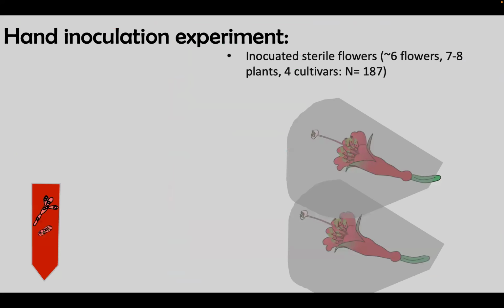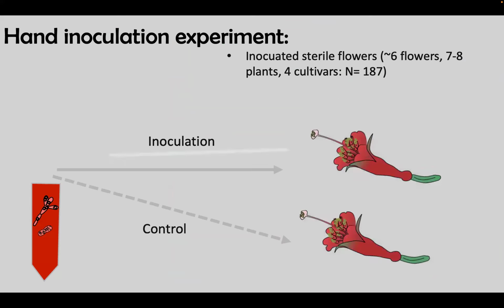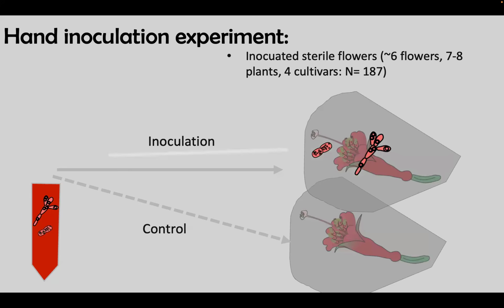What we did is we went out and we bagged flowers. And when we bagged those flowers and let them open inside the bags, there's not very many nectar microbes in them. And then into some of those flowers, we inoculated a synthetic community. It's a synthetic community of 2 species, 1 yeast, 1 bacteria, and then some sugar water, which is what the microbes were suspended in. We did this for a bunch of flowers. And then we rebagged them and we let them grow.